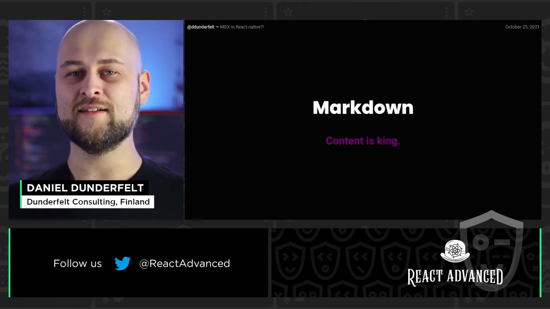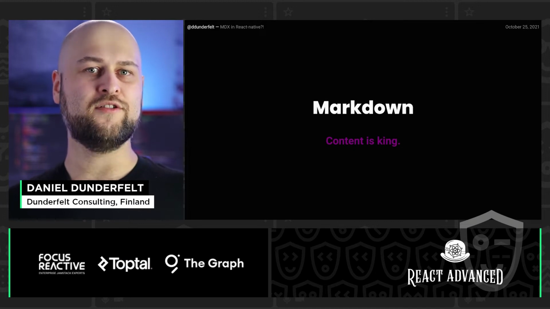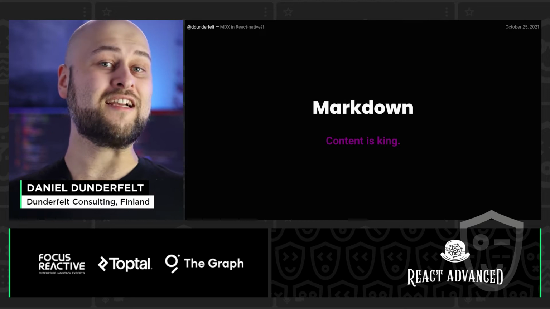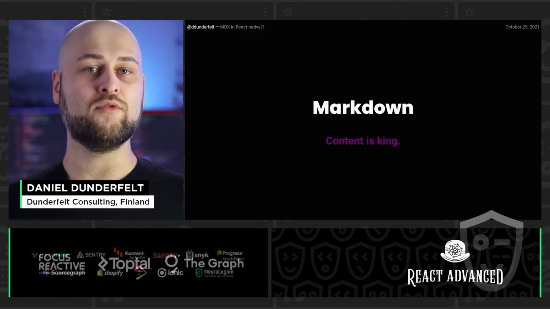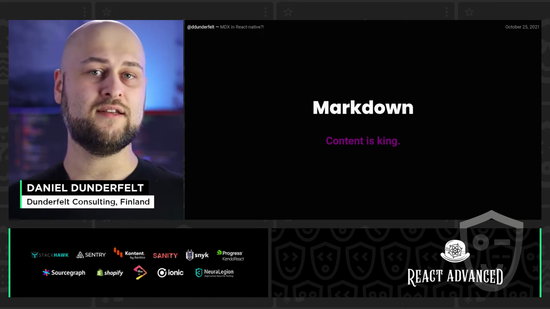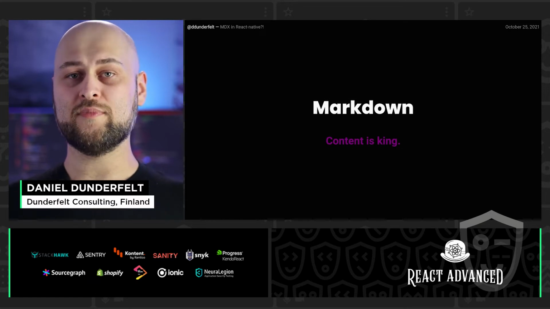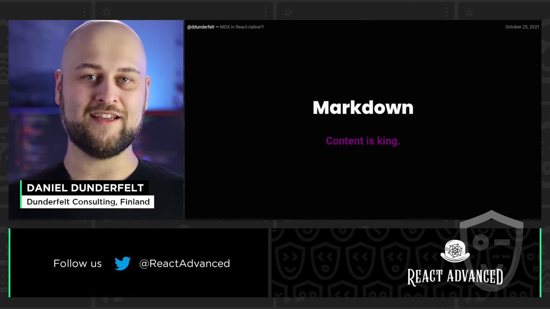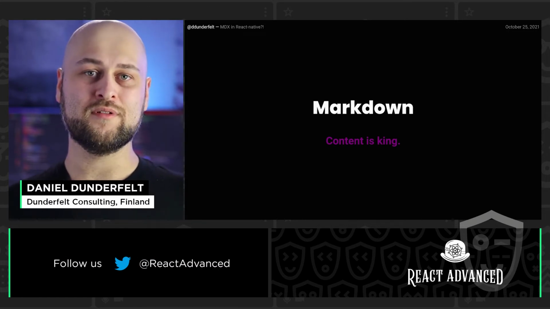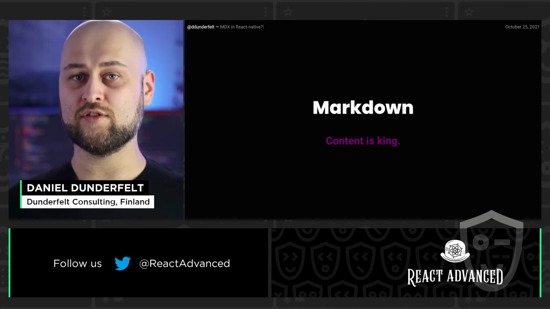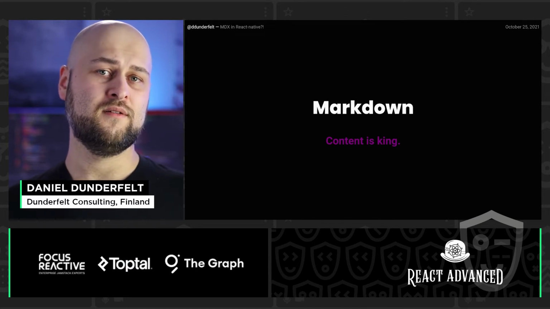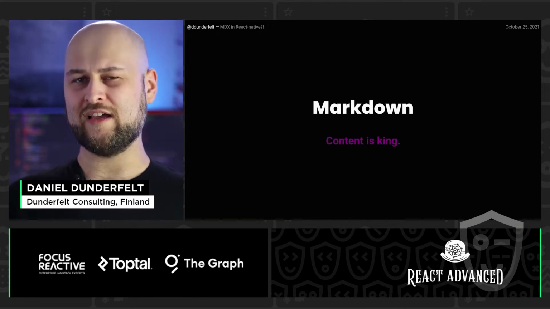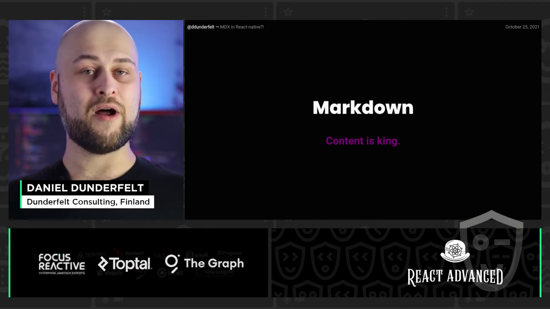Content is king, and the ability to create and display content is hugely important for any application. If your content is text-based, Markdown is a great tool to use as it provides everything you need while being very simple and easy to pick up for anyone. With Markdown, you can write formatted text anywhere that accepts keyboard input. You don't need specialized word processing software for that anymore. Markdown is readable for humans as it is, but to actualize that formatting, you just need a Markdown renderer.